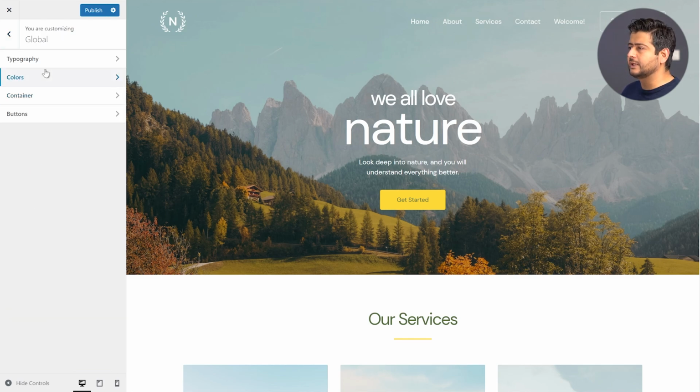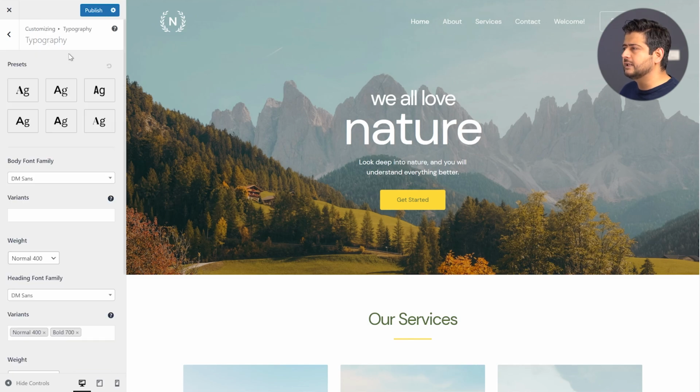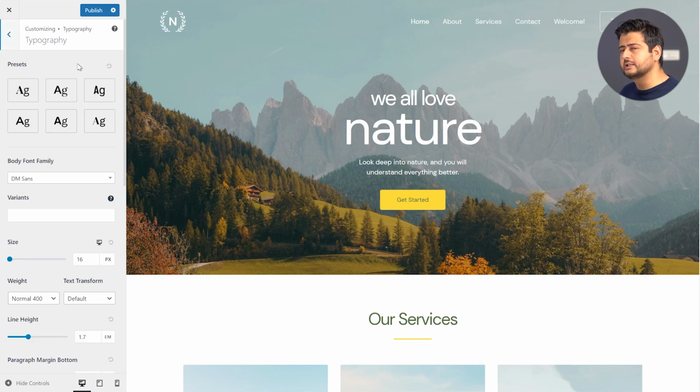Going back, now we have typography, colors, and buttons. Let's start with typography. As I demonstrated when we were installing starter templates, the Astra theme offers presets for typography. So now you have a default typography template, a typography pair that's already been selected, but you can change it. We also provide predefined typography presets again right here. So you can choose any of these typography presets, as I demonstrated when we were importing the template.